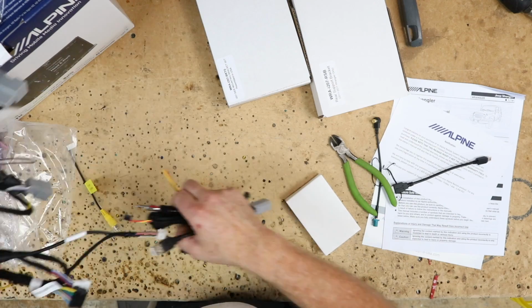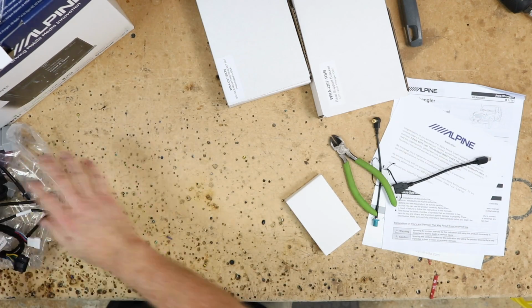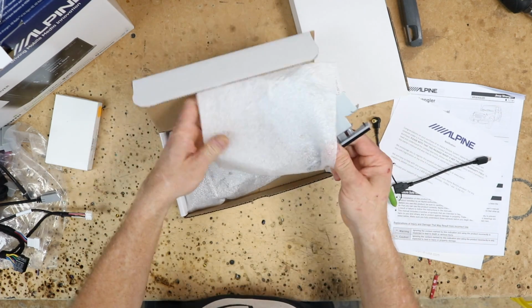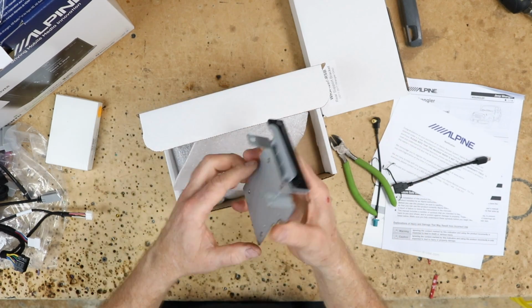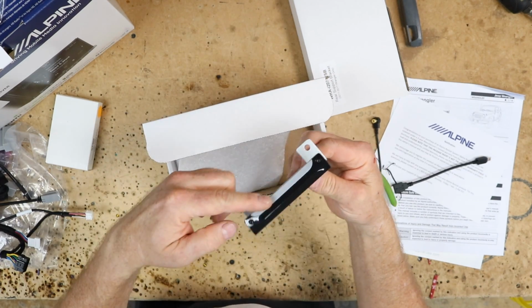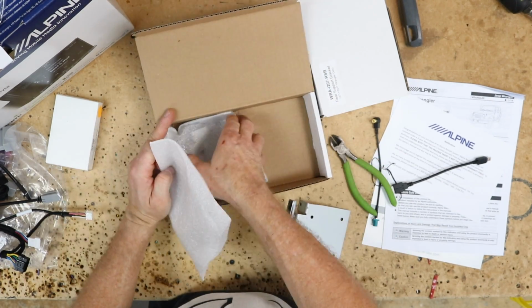That's all the wiring that it comes with. We'll set all that right here for right now. We'll open up the first box, and in the first box, we have the little wingies that go on the side of the radio. As you can see, these are made out of metal. These are really nice, and they have a design similar to that of the radio. We have a right and a left.